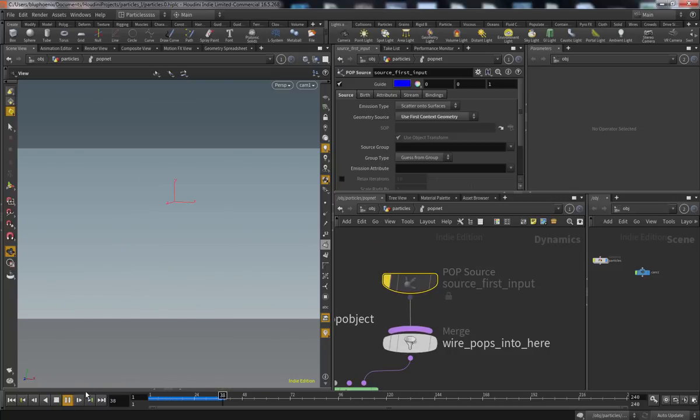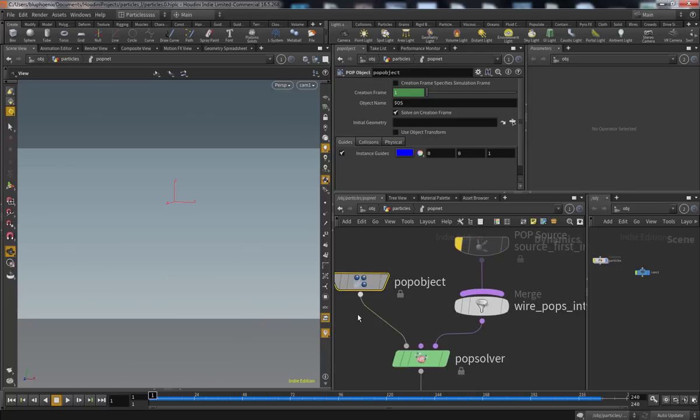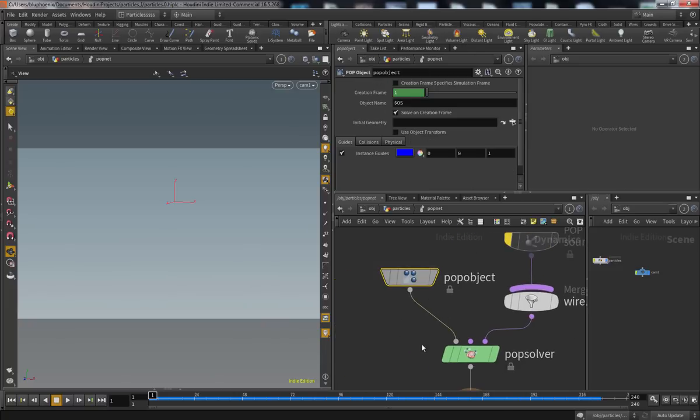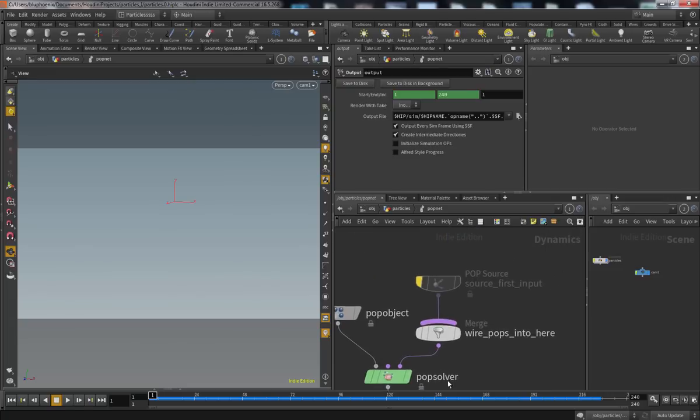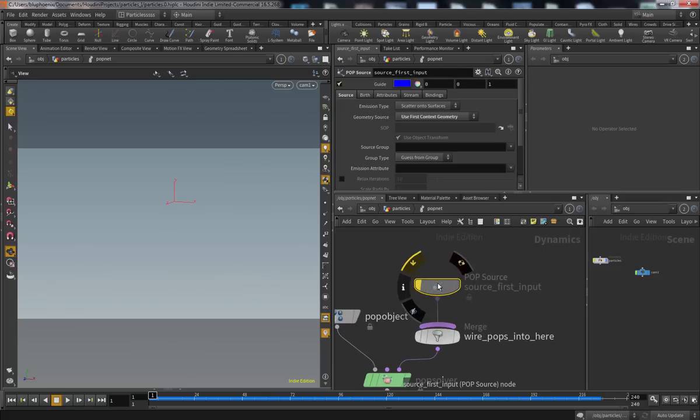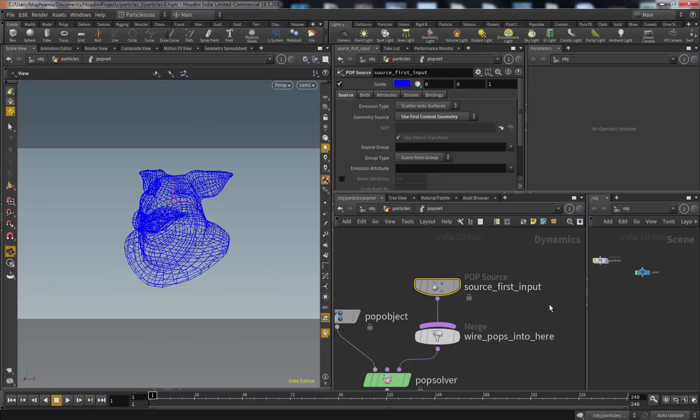We press play, the sim is running, we can see the cache, represented by this blue down here, is filling up, but there's nothing to do. There's no particles in here in the bucket, it's empty. The solver is evolving and nothing, and then outputting nothing. So the source is really where we're going to start to bring particles in.